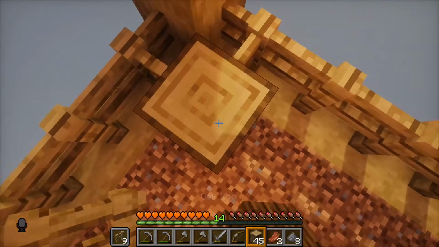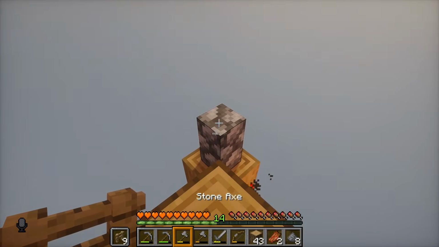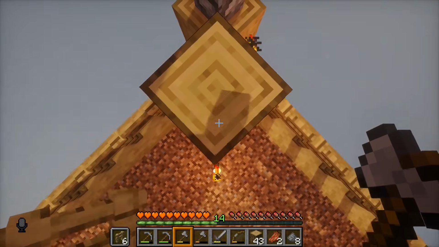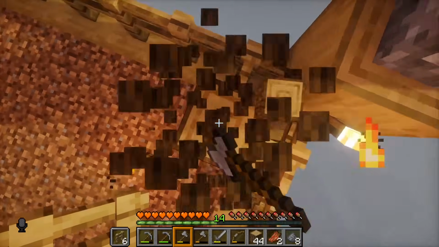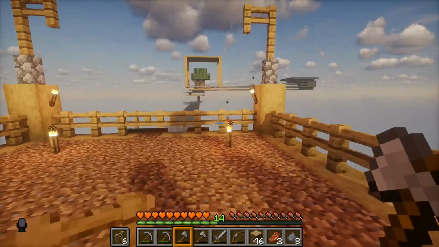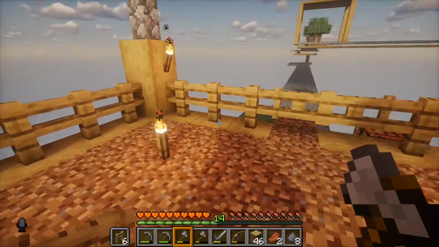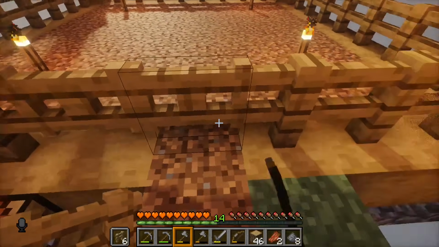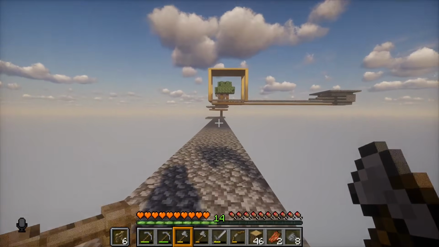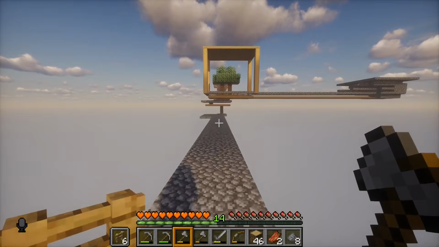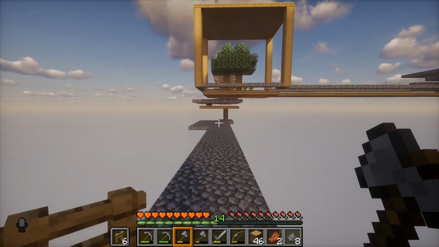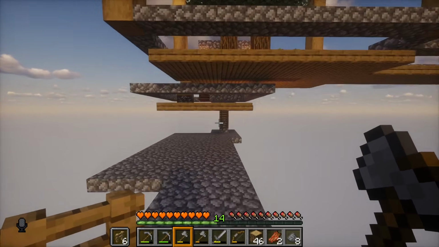Perfect. And just think, at some point, we're going to have a mob grinder, and then we'll have cured villagers, and then we'll have a trading hall and an iron farm, and all of the things that make life significantly easier when you're on an abandoned island in the middle of the void.